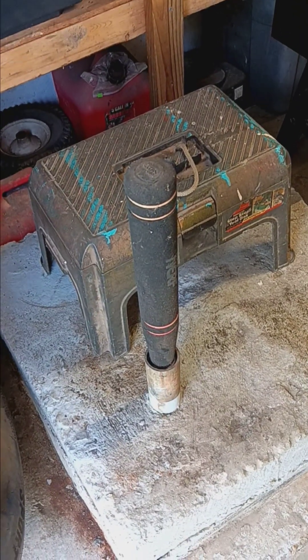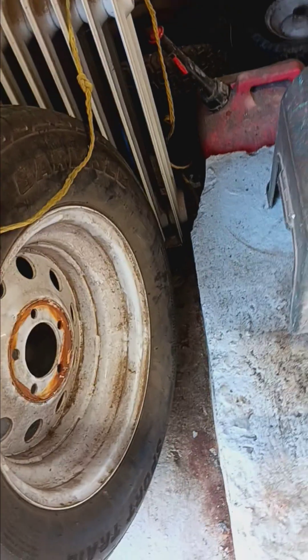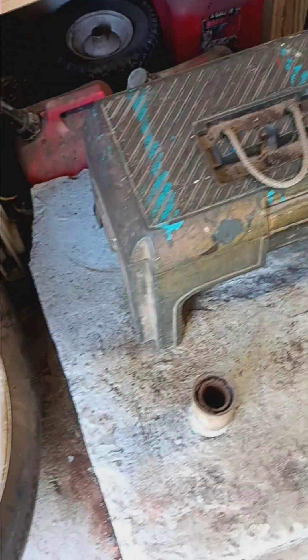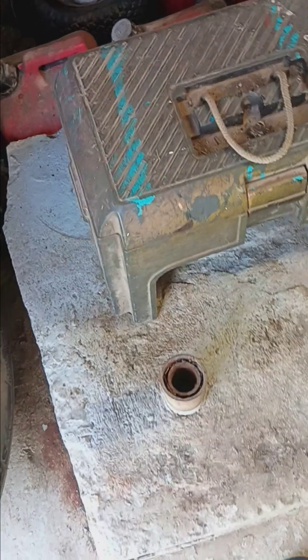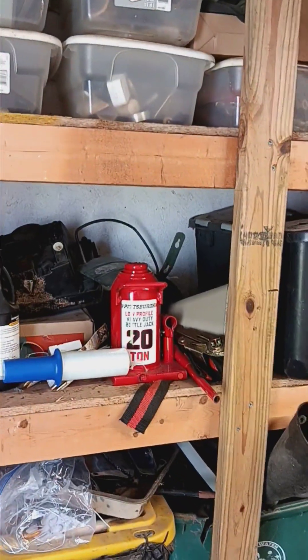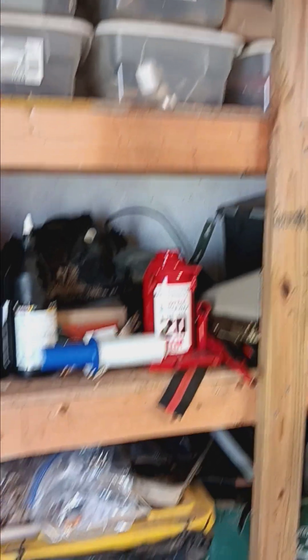I knew there was a pump. I cut the pipe off because the pump used to sit in the corner here, hooked up to a tank, and had a water heater. Mind you, it had screw-in fuses. Everything was rusted solid. That's junk - I don't even want to deal with that.